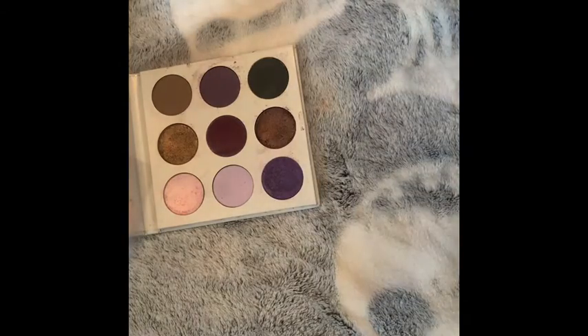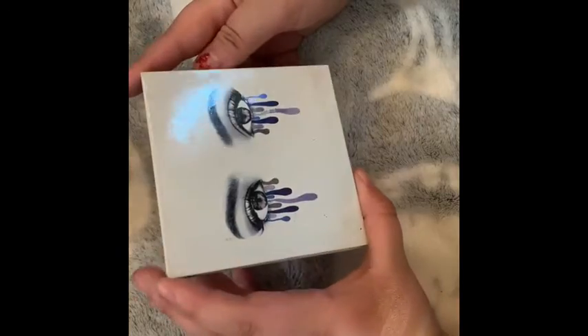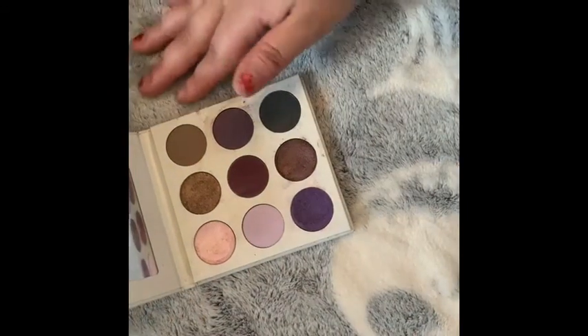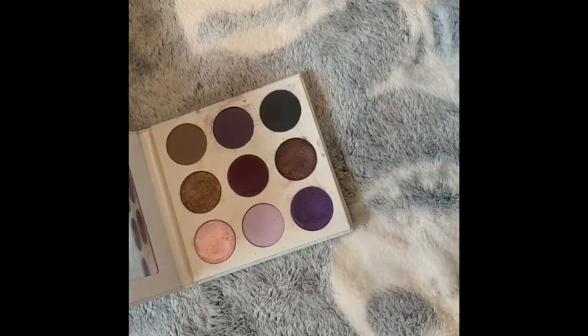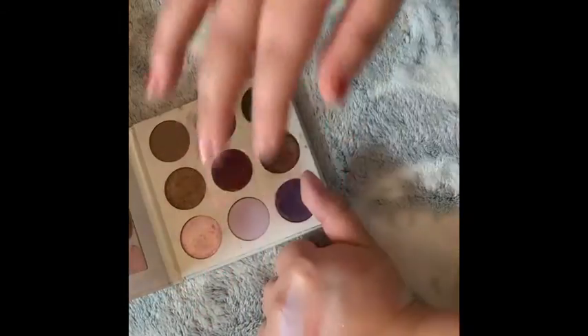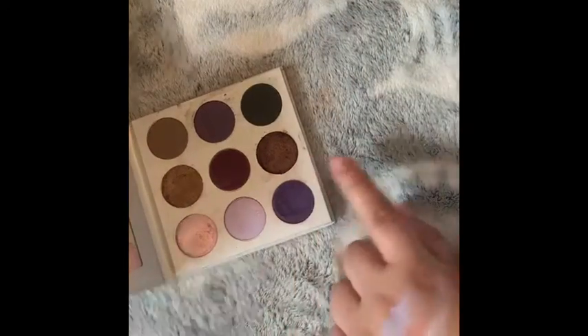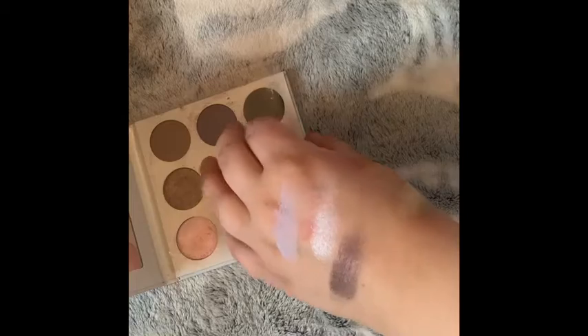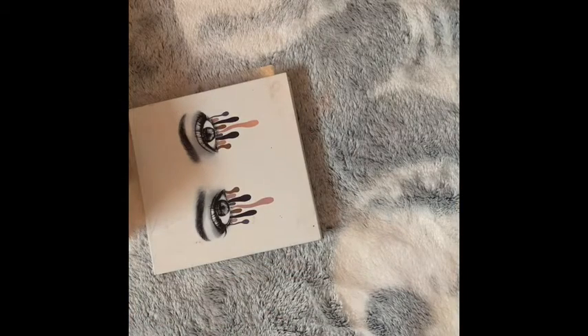This is my purple palette and I have a lot to say about it. It has the most beautiful colors — the front has drips of purples and grays, smoky colors. It can create the best smoky eyes. They have light colors and dark colors. This is called Purple Smoke. I do have two of them because one was destroyed in my other palette — that's why I have two. I got two for Christmas one year, so if I ever run out I'll just hop on to the next one.